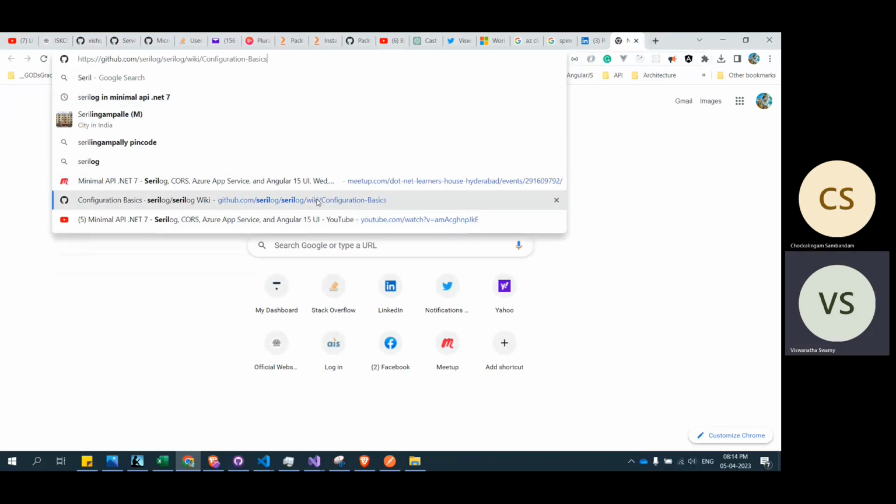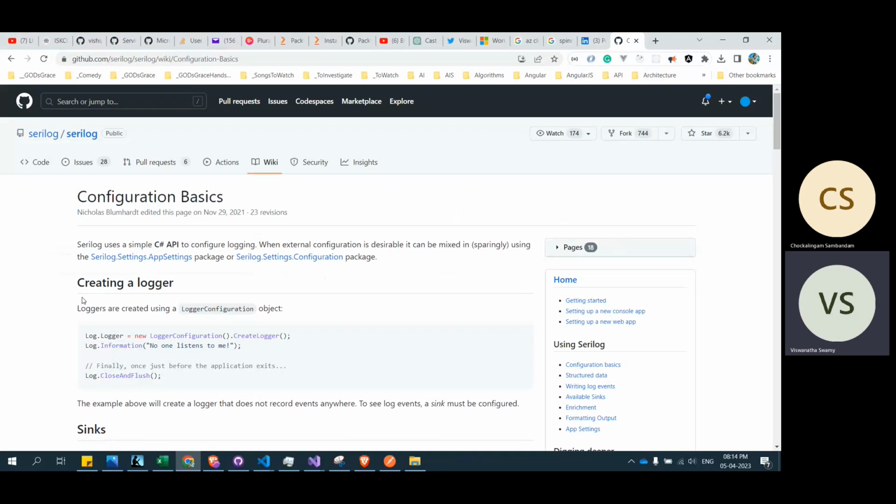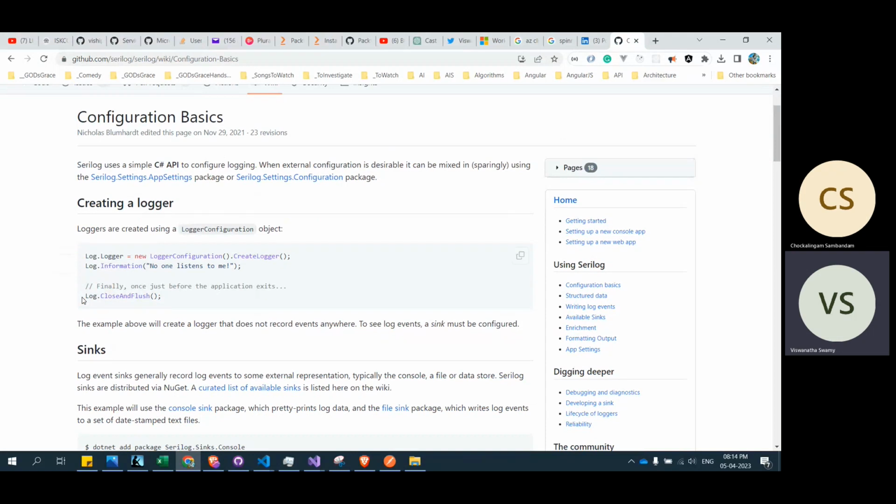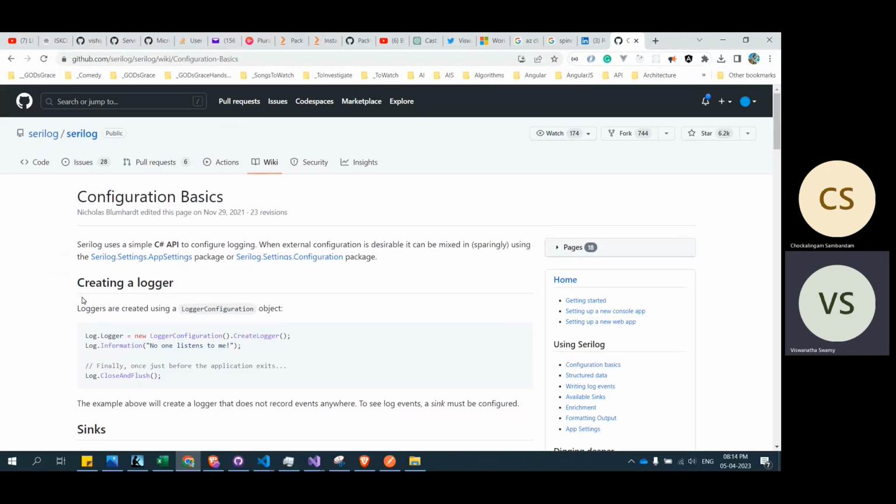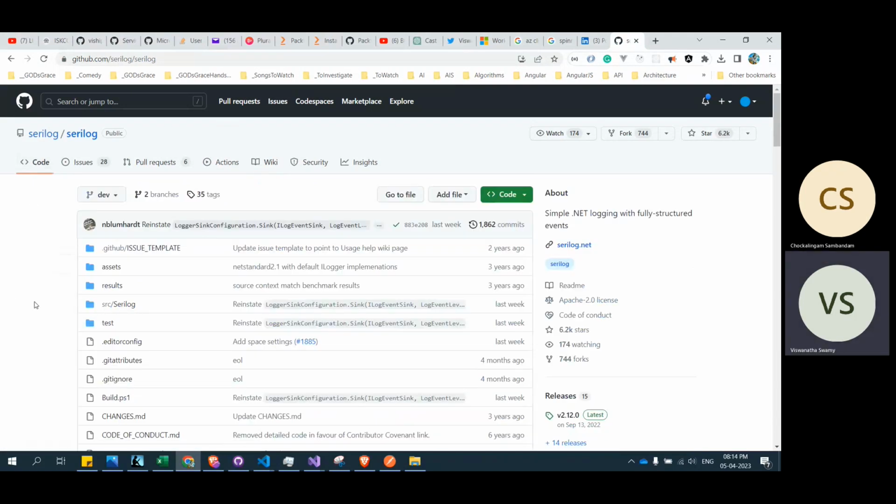If you see this Serilog and Serilog wiki, different loggings are there, like log format, and we can create our own custom loggers. Some of the reasons why we should use the existing one is someone has already created it, so let's reuse it. Open source libraries are the best thing to use.